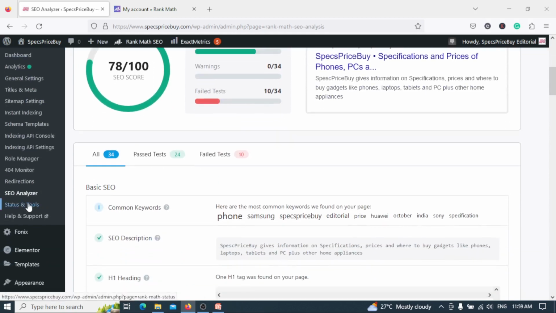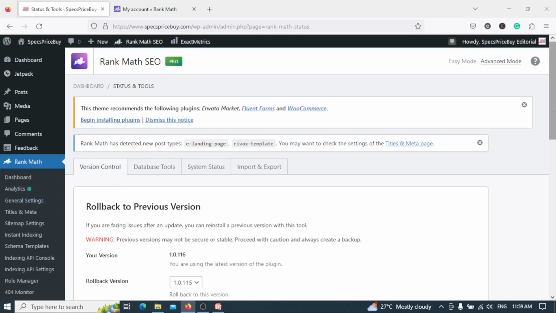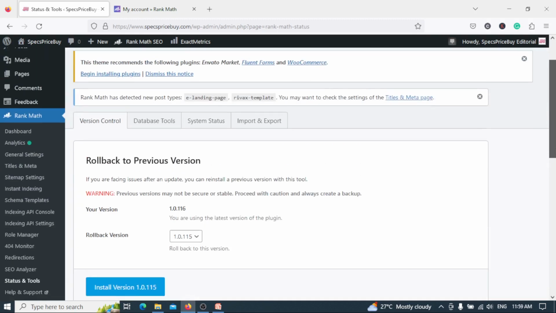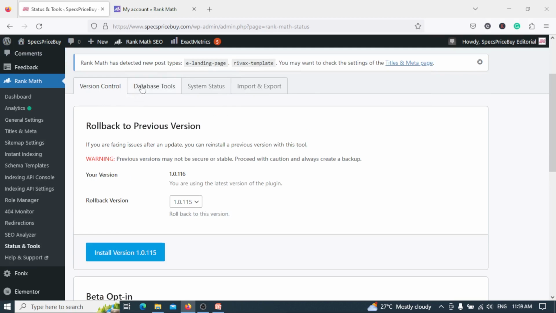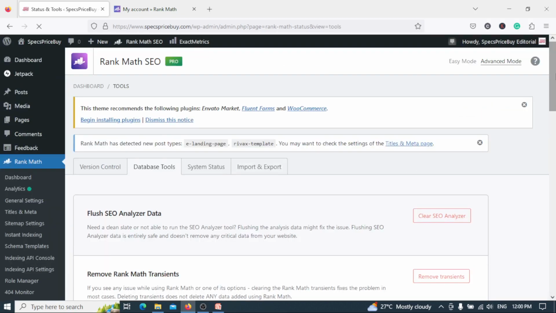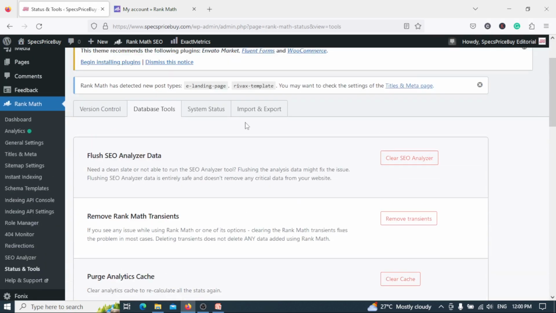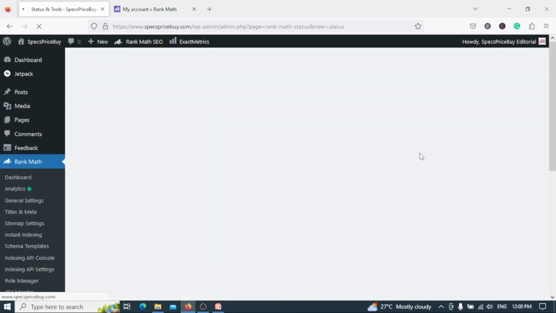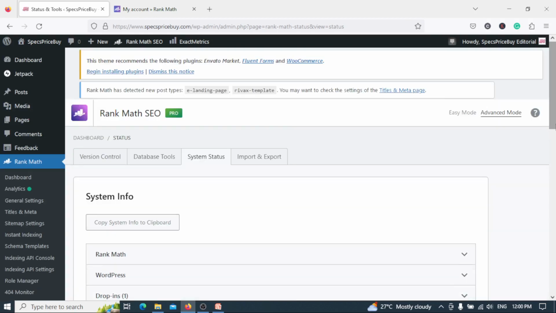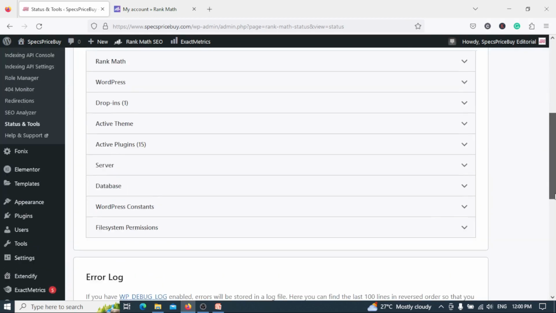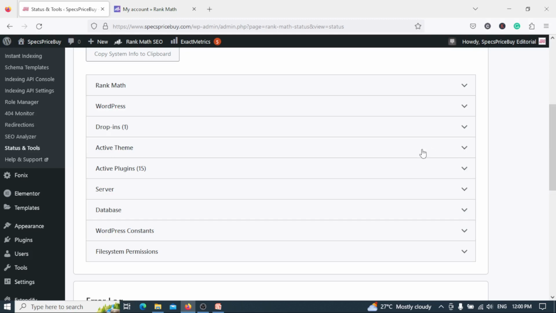So now from here, let's go to the penultimate section, which is status and tools. It gives you the database tools. This is the version that you're currently on. Then there's the system status of your WordPress site as a whole, where you see the version of WordPress, your active theme, your plugins and the likes.